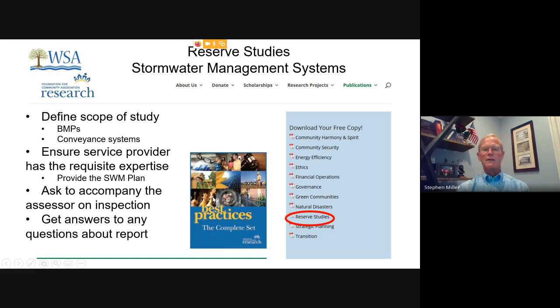They've got this website of best practices. And within that website, they've got this really neat PDF file that's free to download that talks about reserve studies. It really is a great guidebook of things that you should consider when hiring somebody to come out and do a reserve study for you.